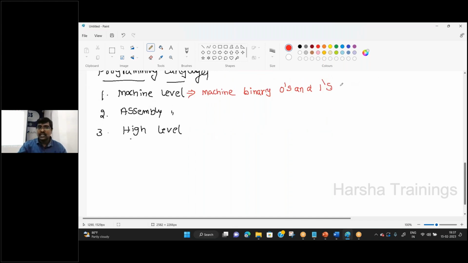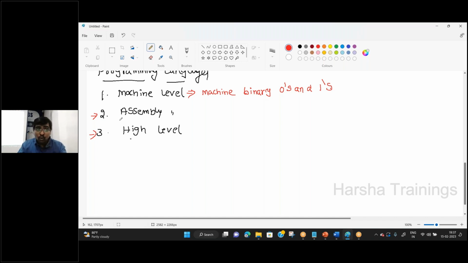Now, my point is clear. Why are we moving into assembly? Why are we moving into high level? For example, in the olden days, we had big TV boxes and then moved to LCD, LED, HD, full HD, Ultra HD, Android, with daily improvement. Why? To simplify the usage for the customer. Similarly, level by level, to simplify things for users, in the sense of developers, we are upgrading the level of languages.